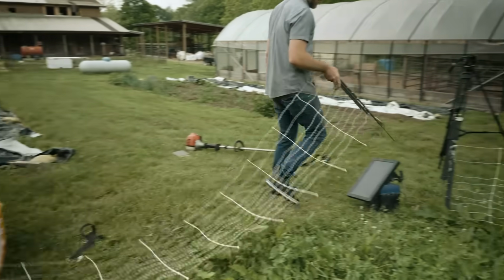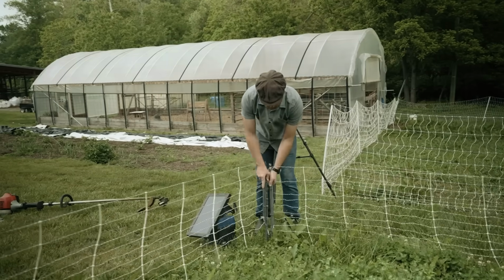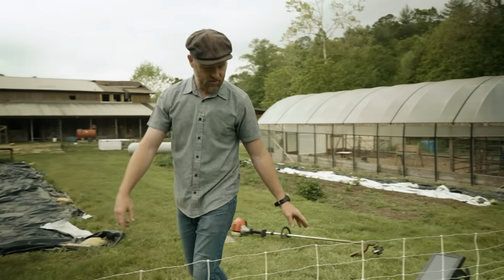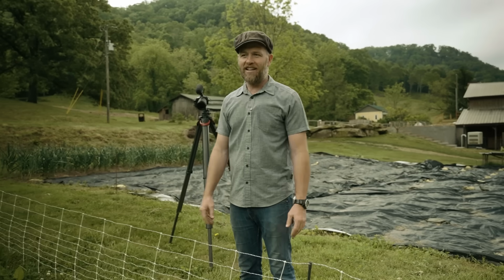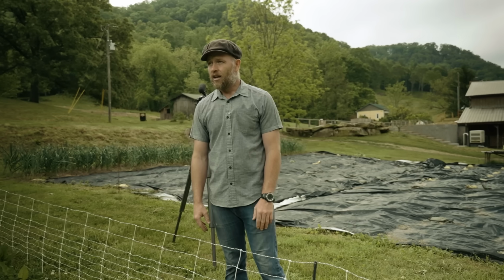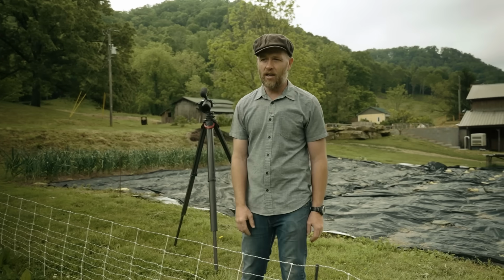Now when I came out here and put this up, this was over here, this was over here. Well, you can adjust your corners. So how did I do this? This is a 100-foot net. I put 2 posts to the sides. So see, one length, here's my middle post, and then I went to the corner, and that's your paddock. That's 625 square feet.